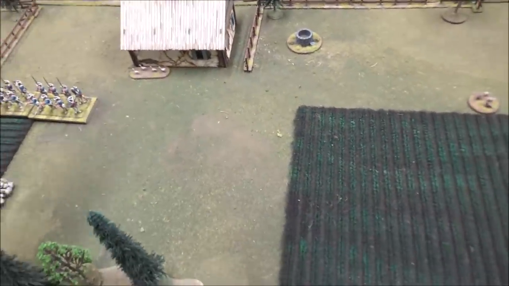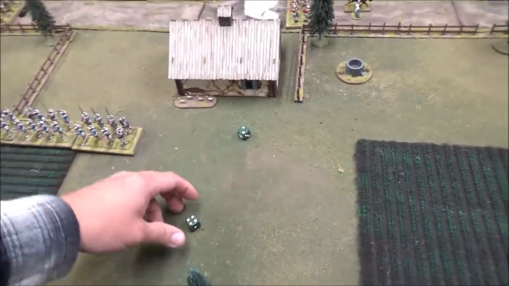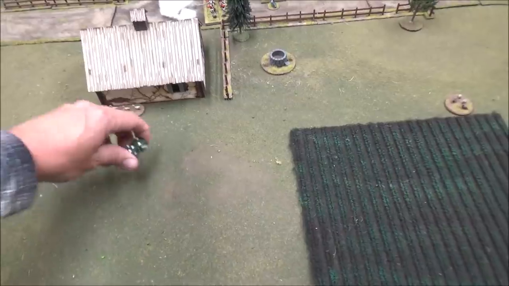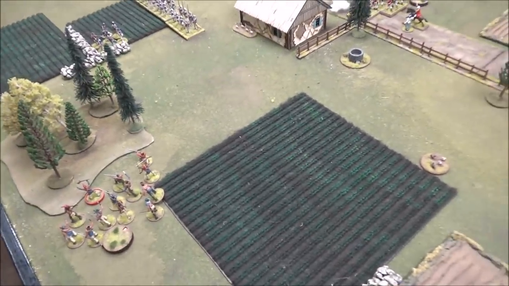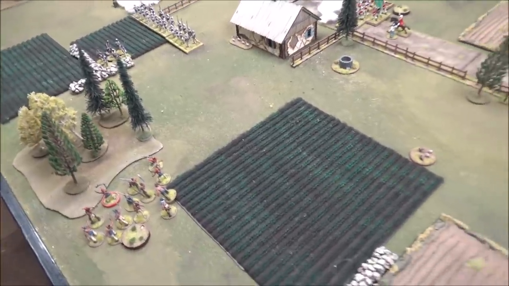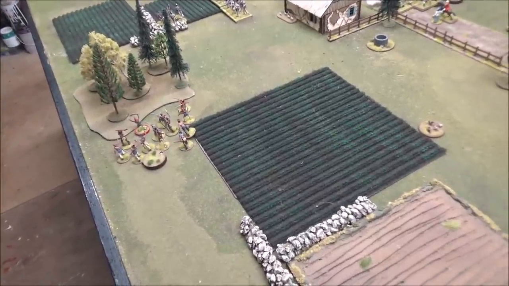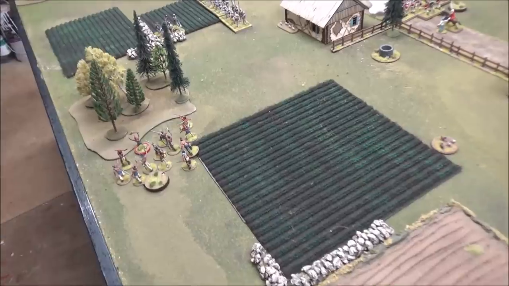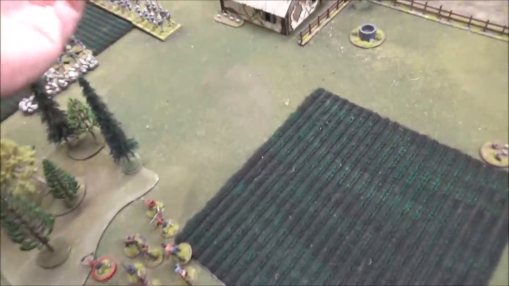Well, give me something good. A six. A six. Step out, lads. They've got a spring to their step. What does it say? Oh, the unit may add 1d6 of movement immediately. Sweet. Really? Well, I got five shocks, so if I roll a six. You might move one.